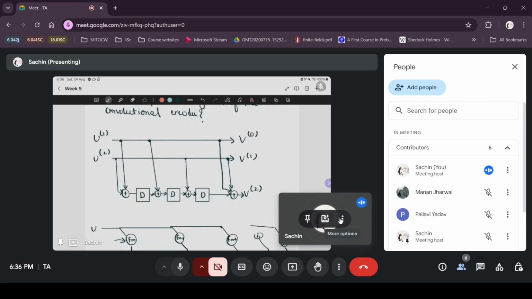In the observer canonical form, you have adders in the memory elements. So to the input of the memory element, you can add your input information bit, or you might leave it as it is. So there will be just one set of adders with one set of memory elements with internal adders.